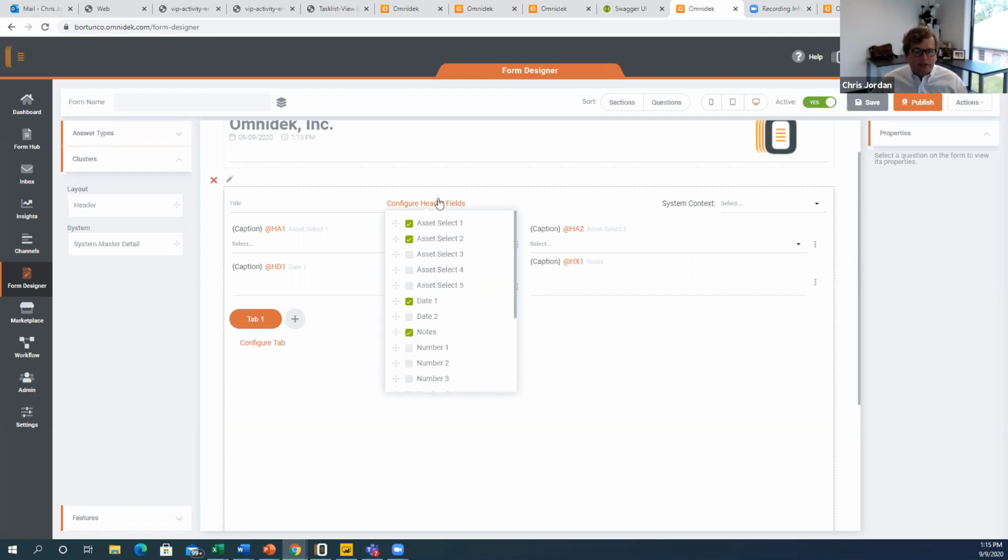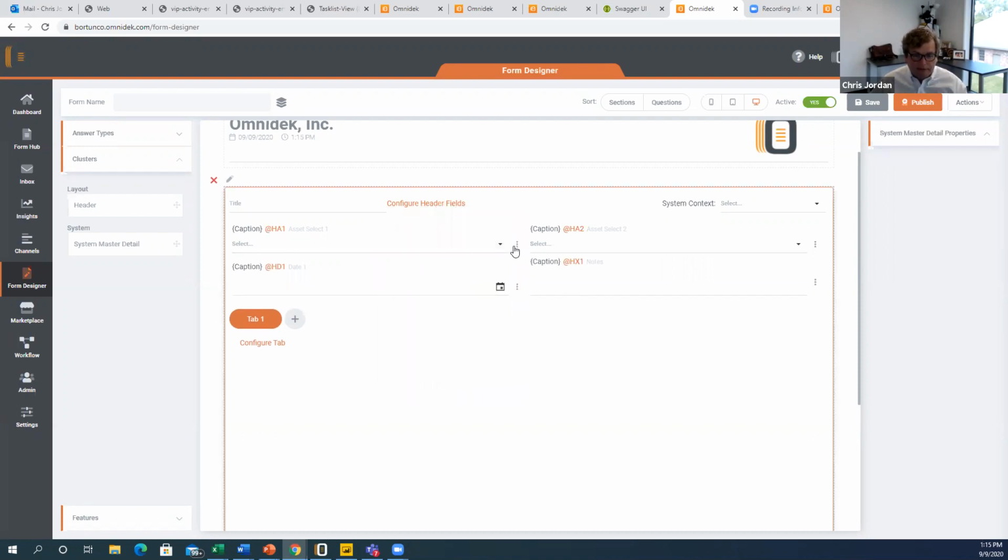Then I simply go to the first one, and I claim it here, and we'll say it's job. This data source would be job, which is the synced assets that we have from the accounting system. Then I'd move over here to super, and here would be maybe my list of employees or maybe just superintendents. I can continue doing this, but this is how I build the header of the particular cluster. Now I'll go into the bottom and configure this first tab, and let's call it labor.